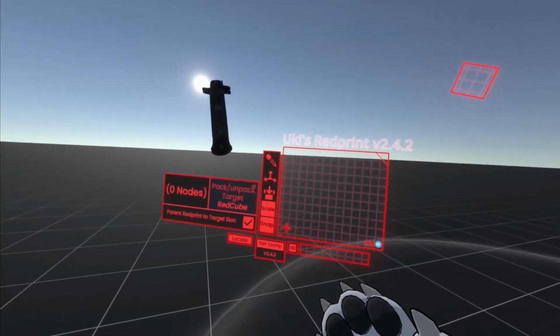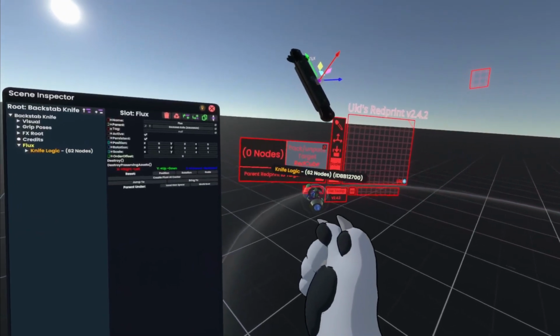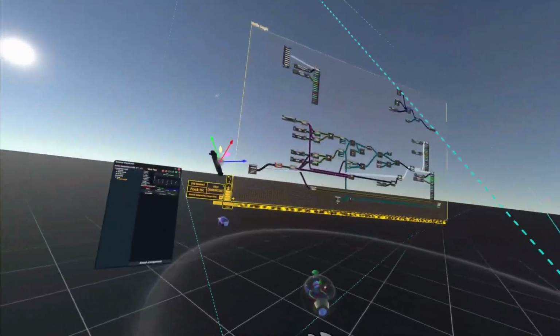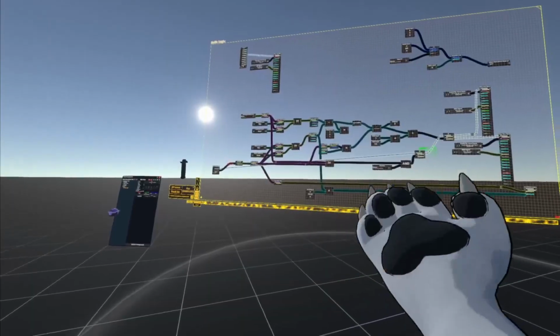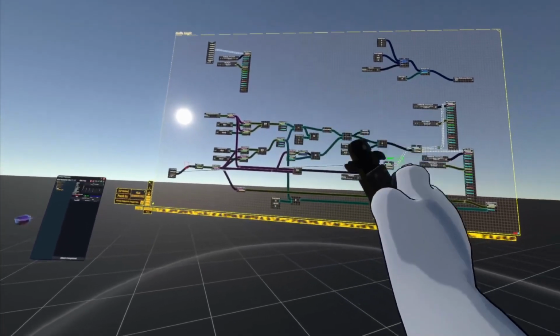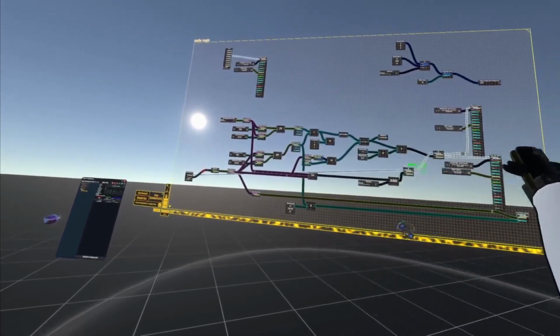Now let's go ahead and unpack the same item with RedPrint. I will take that logic and I'll put it under the unpack target, and I will unpack it. And look at that. It was all nicely arranged onto a wonderful grid for us. And now we actually have a chance at reading that code. And the best thing is that code is constrained to this grid, so I can still use and test this item while making changes to the code.